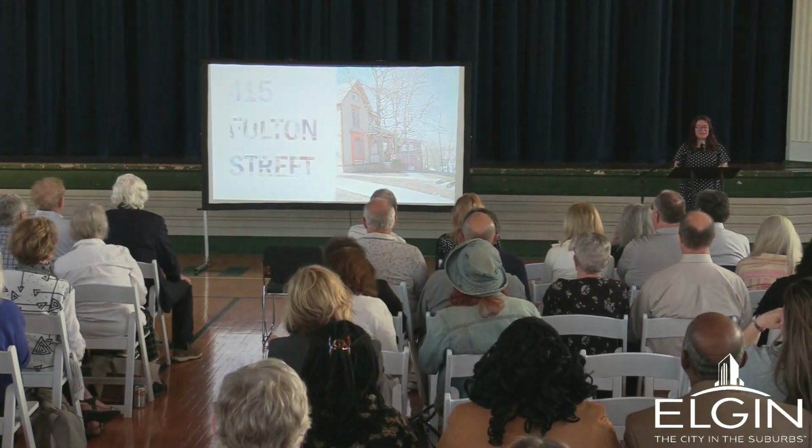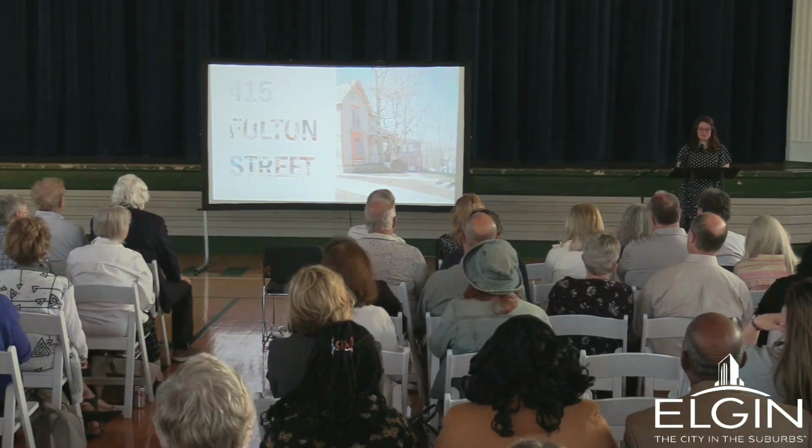415 Fulton Street is our next plaque recipient tonight. The home was built for Benjamin Frank Cook in 1890 and designed by notable Elgin architect Gilbert M. Turnbull. In addition to designing 415 Fulton, Frank also commissioned Turnbull to design the two flat to the east where Frank resided. Frank was a Civil War veteran serving 100 days in 1864 as a private in the 141st Regiment Company C unit of the Illinois Infantry. During his service, he sustained injuries that later led to his early death in 1902. Prior to his death, he married Maddie Etheridge, and his occupation is listed as landlord.